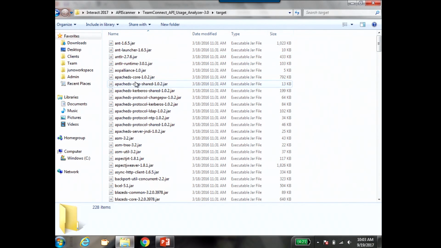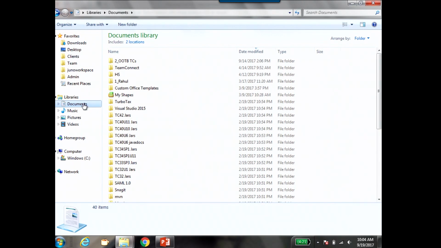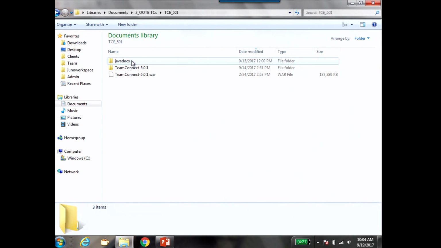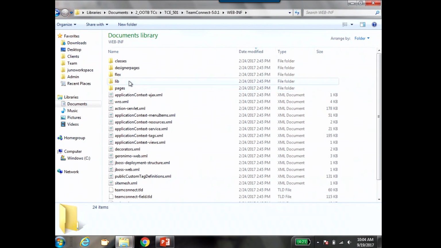The target folder is the one where you need to put the jar files, depending on your target TeamConnect version. So let's say you are going to TeamConnect 5.02. Some of you may know that these jar files exist in the TeamConnect war file, under the WEB-INF and lib folder.